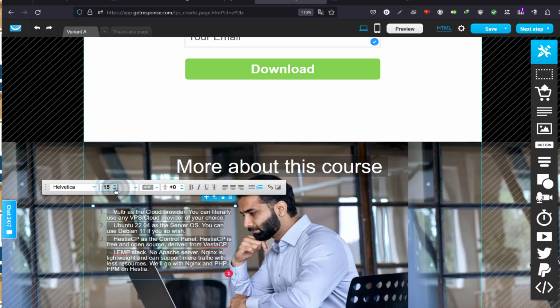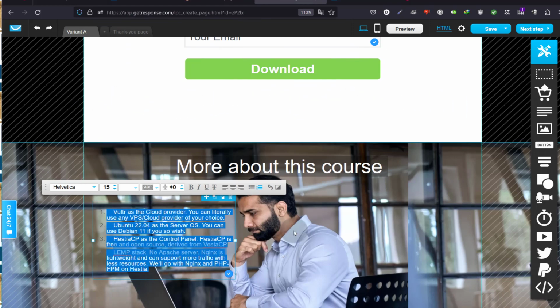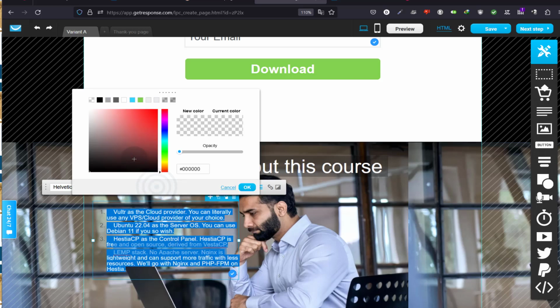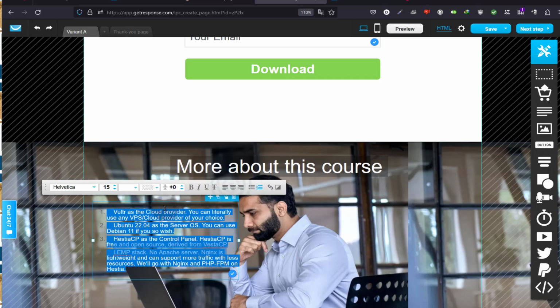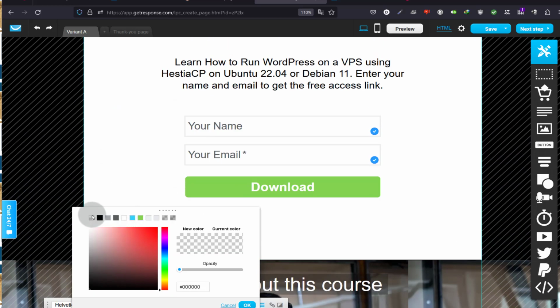So what I would do if I was building this, I would change the color of the image. I would add some kind of dark shade of the image right here. These are some things that if you don't know how to do, you can hire people on Fiverr to help you do. So I'm going to come there, and that's the color. Where is the color? The background color. I'm just going to make it transparent.